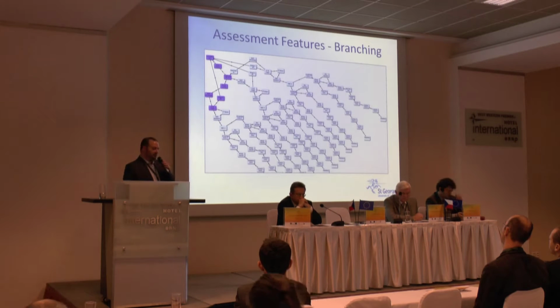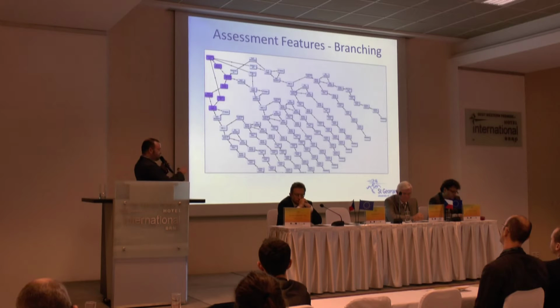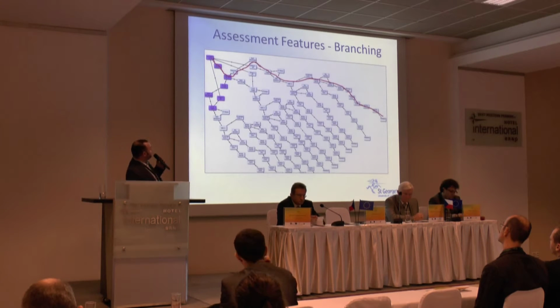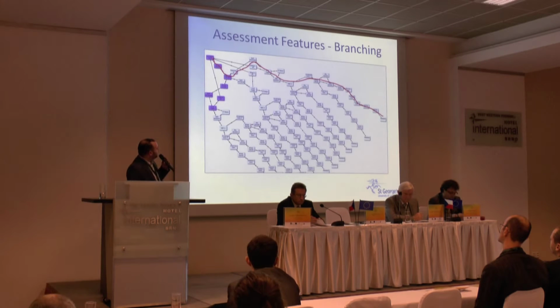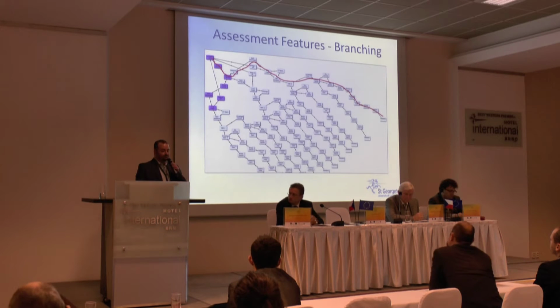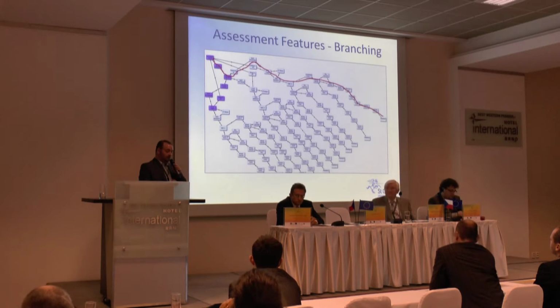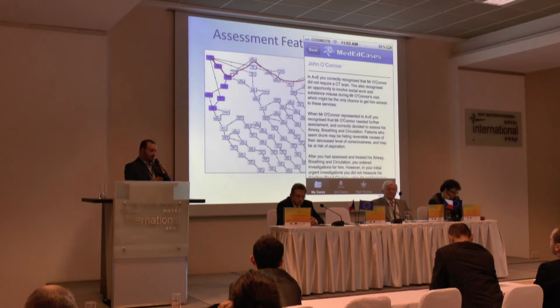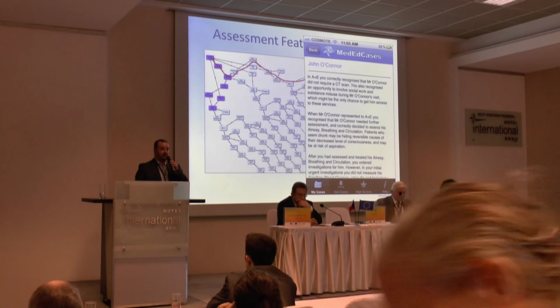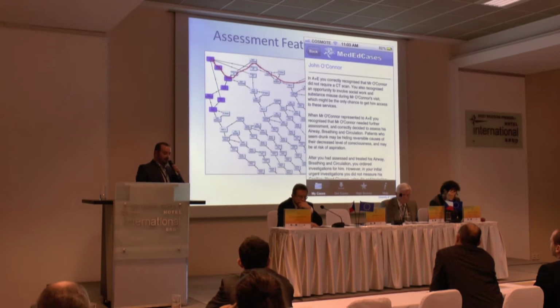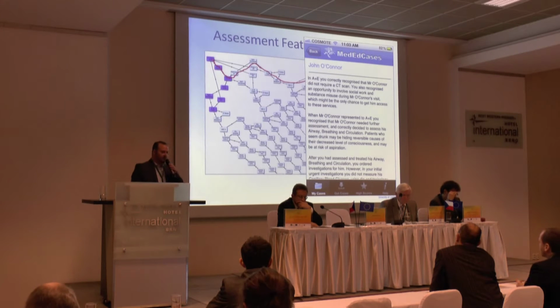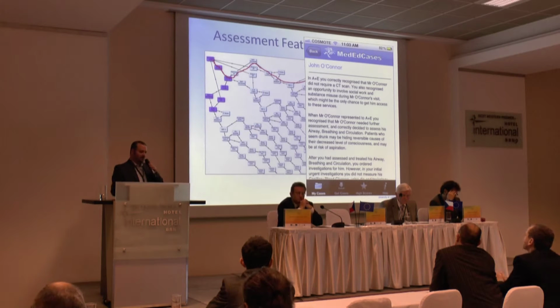You can also start to take advantage of the branching functionality as an assessment feature. And this is what you see here on the screen. This is a map of a virtual patient, one of the virtual patient assessment cases. Now you can see, you can take various paths down this. If you take this top path, so you can see where the red line is, you can see the route you take through the case, and when you reach the last node, you receive the following feedback. It knows that in the early part of the case, you correctly recognise that Mr. O'Connor did not require a CT scan, and it recognises throughout the various things that you saw, that you correctly chose and didn't choose, and things like that. It gives you customised feedback based on that.